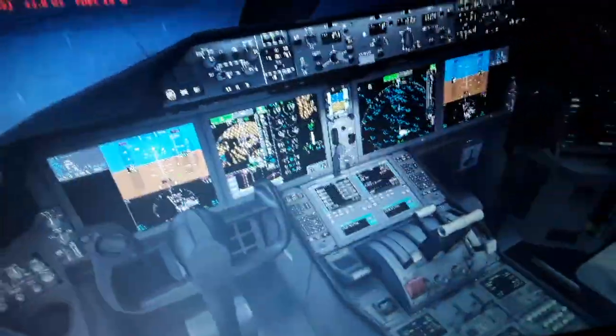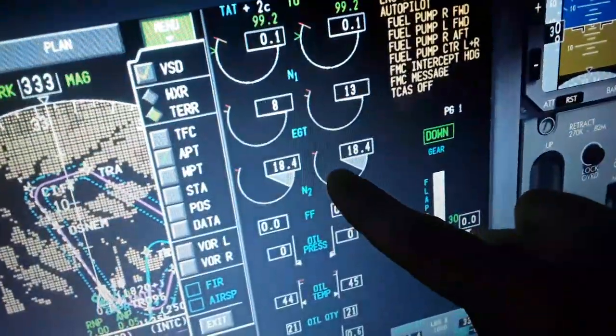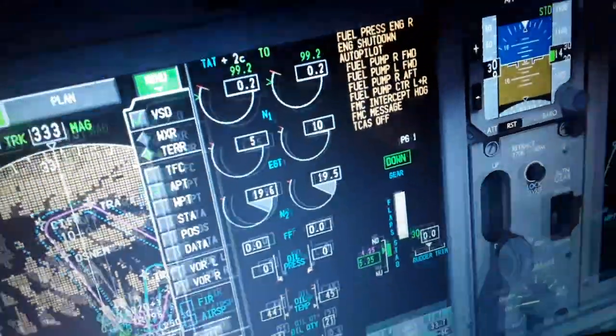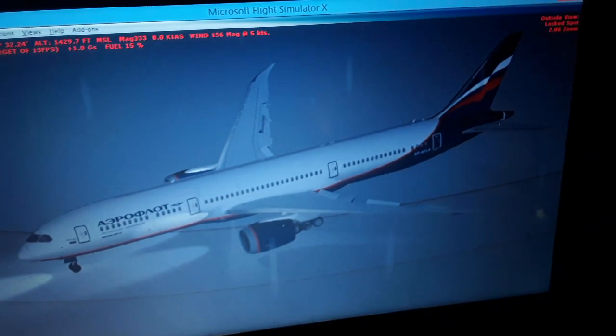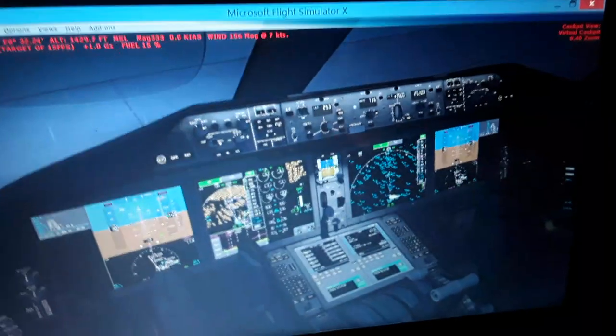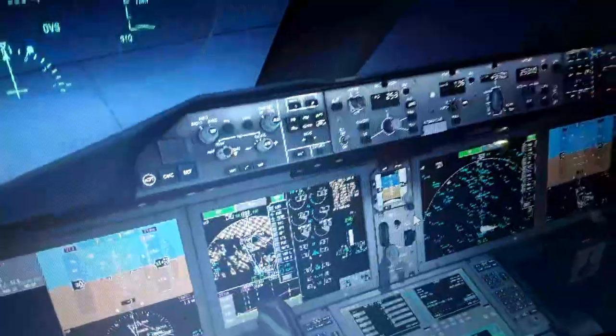We have pressurizer right now, and one is 18%, above 20%. We can let fuel flow. So now we have only pressurizer from the APU. So we let the fuel on right now, both left and right.